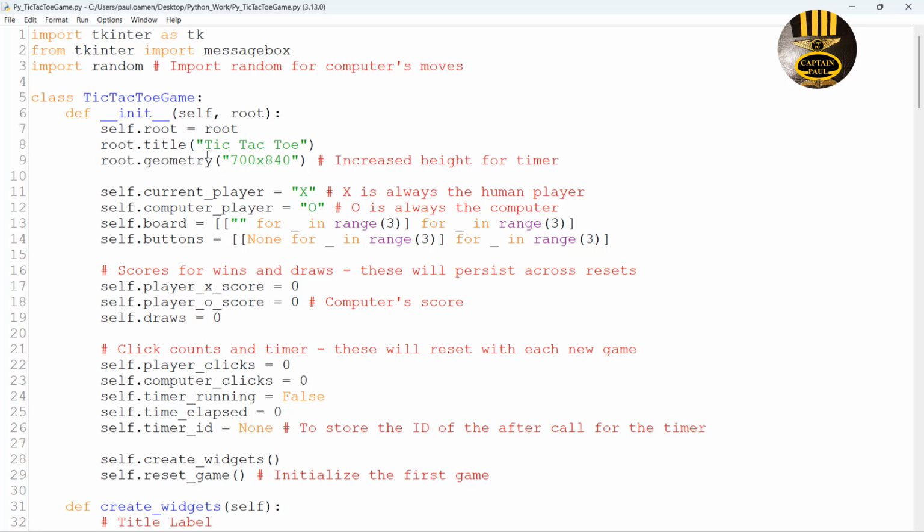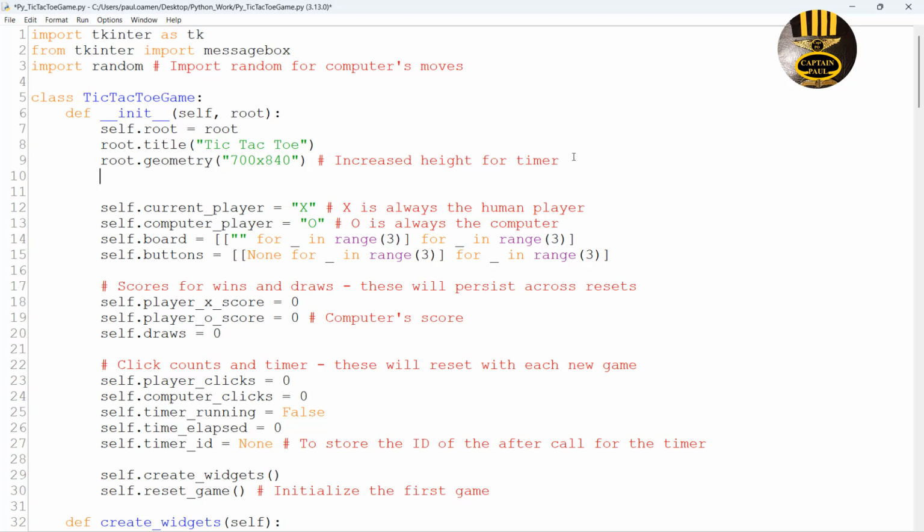So right underneath here, I'm going to say self.root.protocol, and that is going to be WM_DELETE_WINDOW.